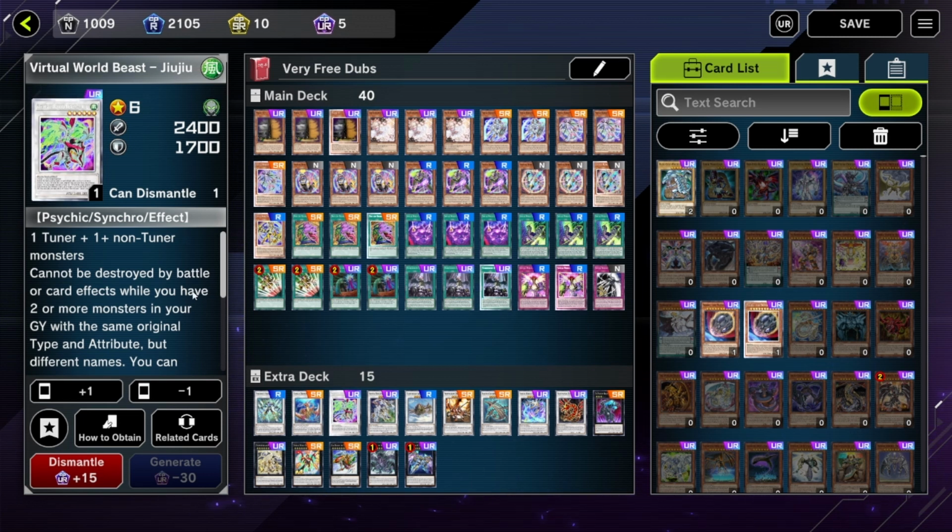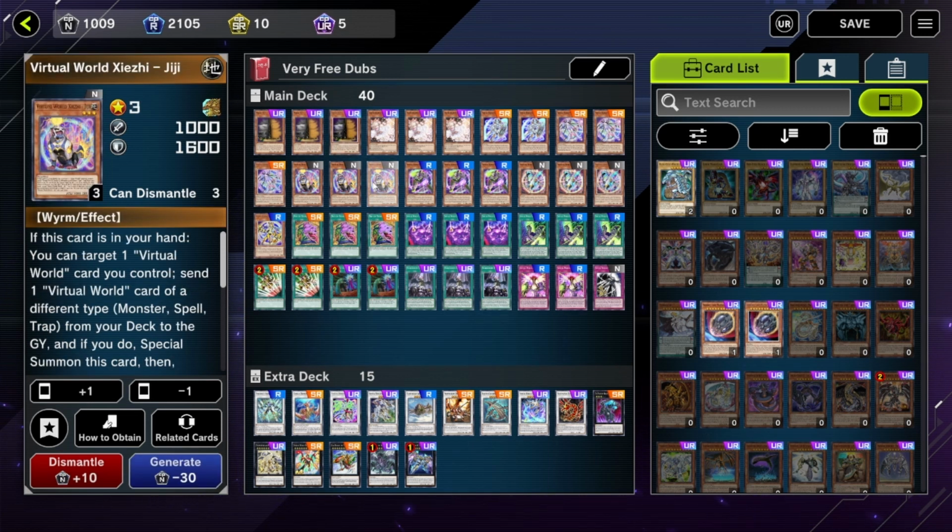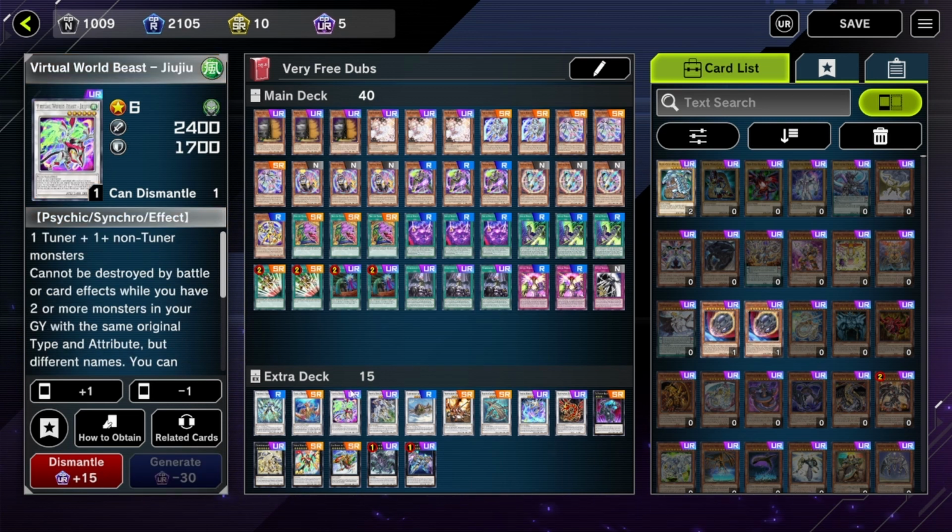Juju is somewhat difficult to out because it has the ability to not be destroyed by battle or card effects while you have 2 or more monsters in your graveyard with the same original type and attribute but different names, which you usually do. It's also a level 6 virtual world monster, which means since it's a virtual world card, you can target it with each of your monster effects to special summon them. So it comes in handy.